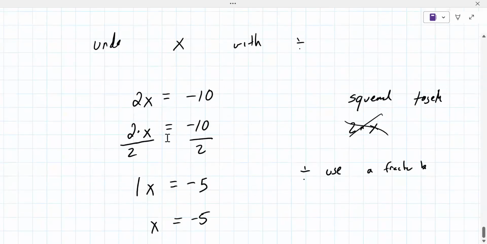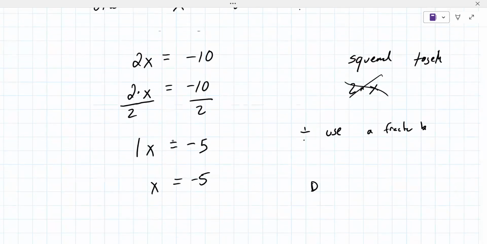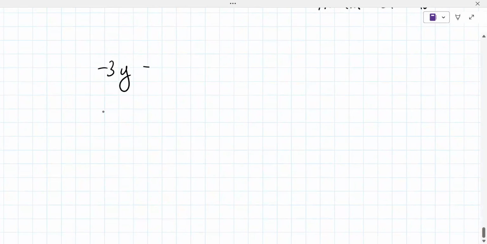Yeah. Okay. So here's another thing to keep in mind: you always divide by the number in front of the variable. Now that'll make more sense in this next example. Let's say it's -3y equals 27. What is the number in front of y? -3. So it includes the sign. The number includes the sign. You divide by -3. What does y equal here?